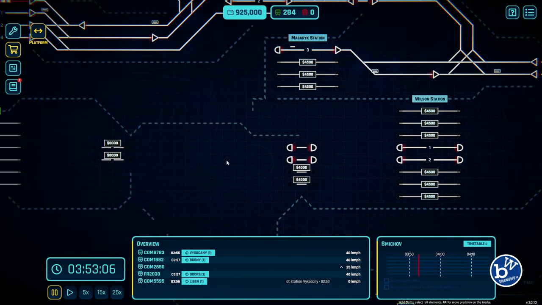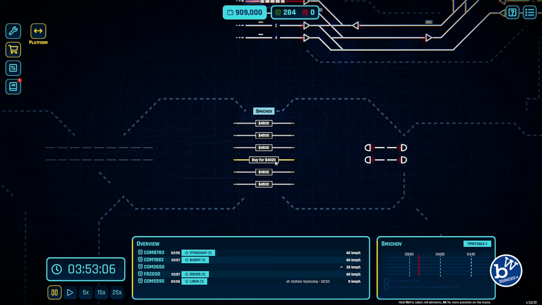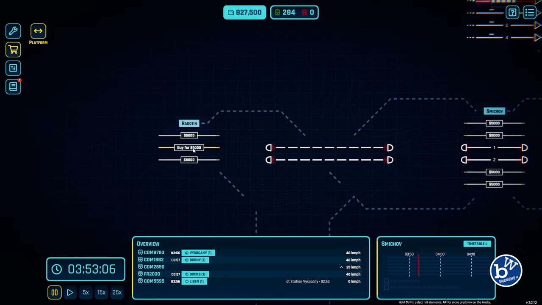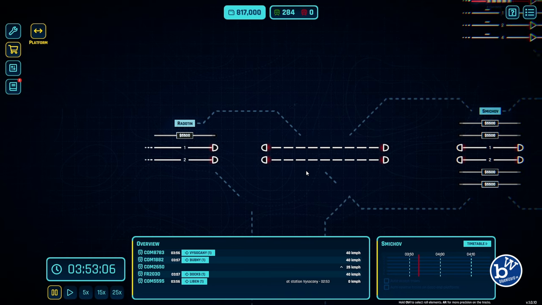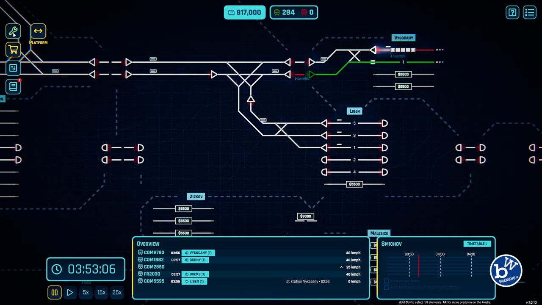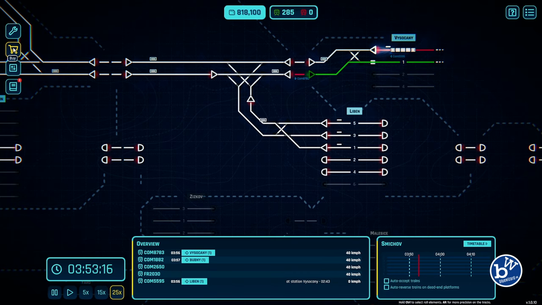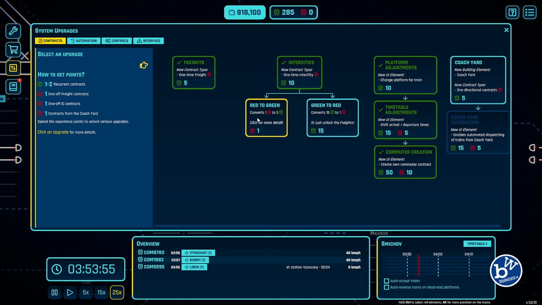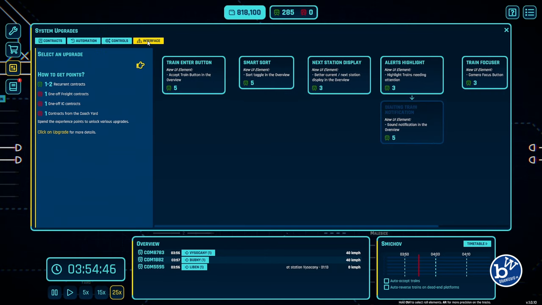Oh, yes, it does open up, doesn't it? I see. Well, there you go. Oh, I know what we want to get. I know what we want to get. Got a frog in my throat. That's not good, is it?